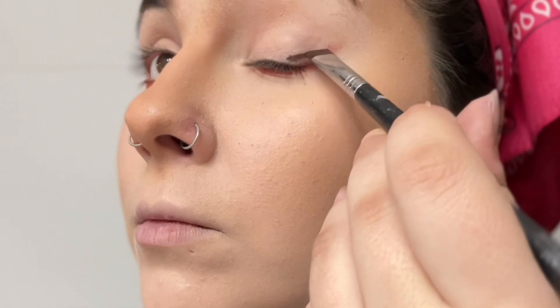With the same Morphe palette, I'm gonna take a dark brown shade and make a little smudgy brown winged eyeliner thing. There is some fallout on my face, however we will take care of that right now. This bandana is slipping off my head and annoying me so much right now. Bye to the bandana. Now, I love this concealer — the only thing I have to say about it is it dries super quick. I always wait until I'm done my eyeshadow to conceal, just in case I have fallout that it will go away with this. I always blend my nose with my finger because it's more precise.